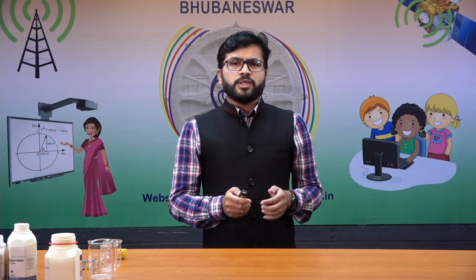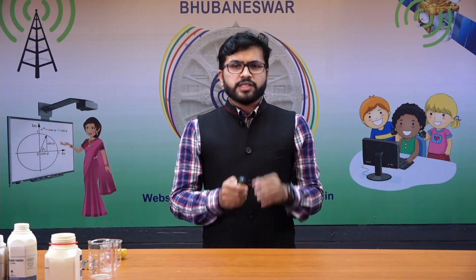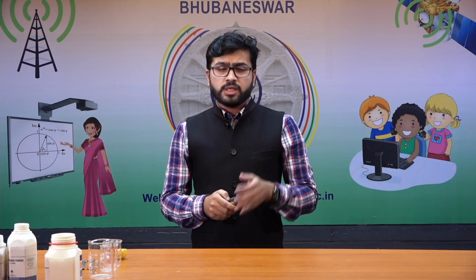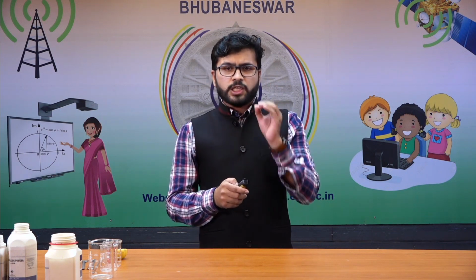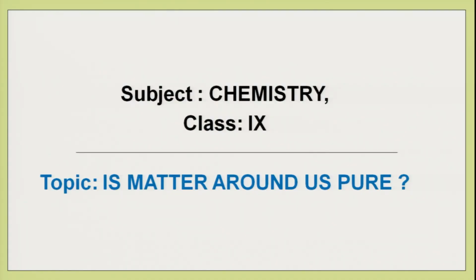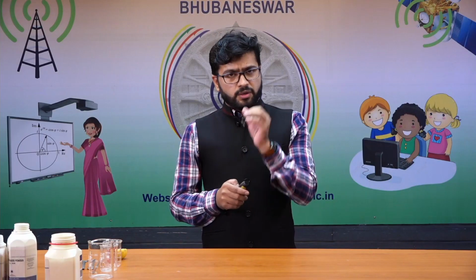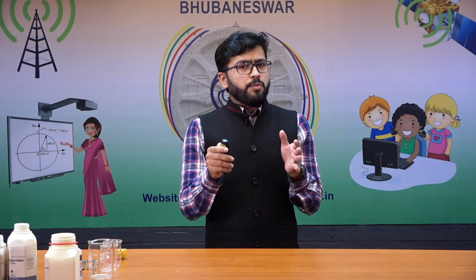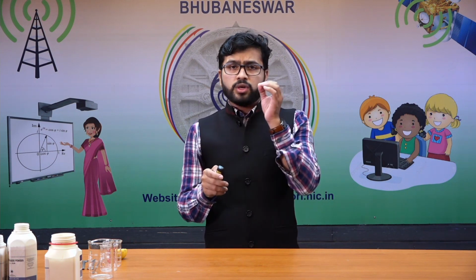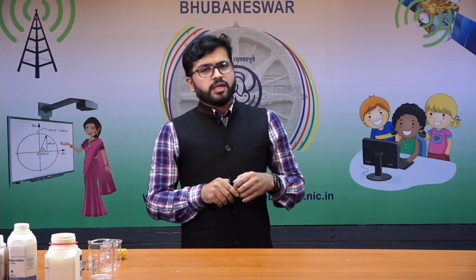So today's topic of discussion, as you can all guess, is classifying the substances around us and analyzing whether all the substances that we see around us are pure or not. So the topic is: is matter around us pure? That is the second chapter of your science book. Today's discussion will be based on classifying substances into different categories, and our prime focus will be on discussing mixtures. So dear students, let us go on to the next part.